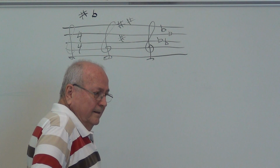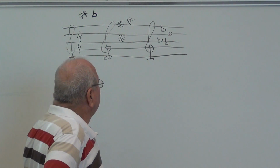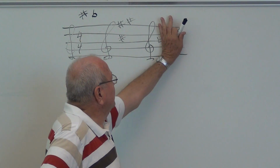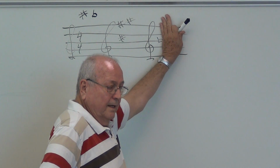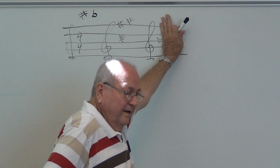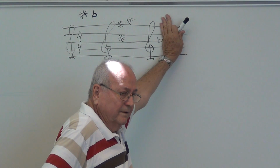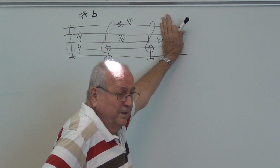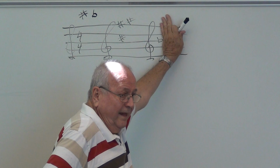And going down now again, if there's only one flat, it's the key of F. That means that you would start on the F and run the scale up or down, as the case may be, but you're going to have to flat that B instead of making it a natural.